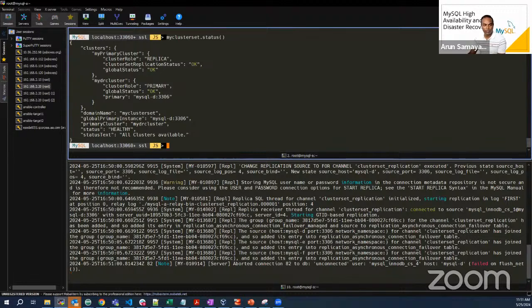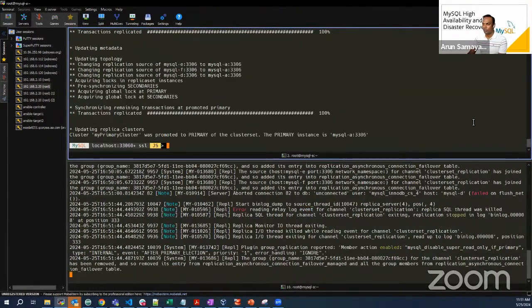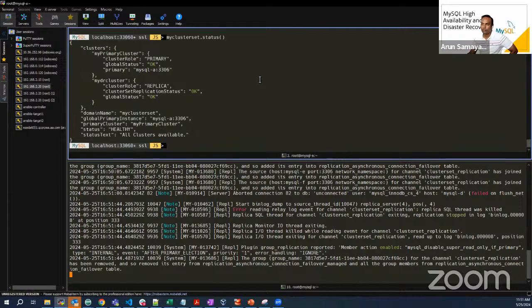And let's say you want to switch back, right? What you would simply do is come back and issue the same command. This time, since you want to make your primary cluster the new primary, you come back and issue the command in here. Just like that has happened, now it would run a new command in the backend to make sure the primary instance is set. If you run the status again, now you see that our new primary cluster is primary and our replicas are replicas. What we just did was perform a switchover and switch back to our primary.